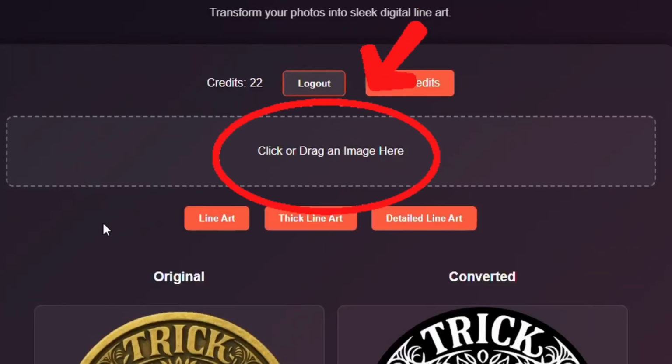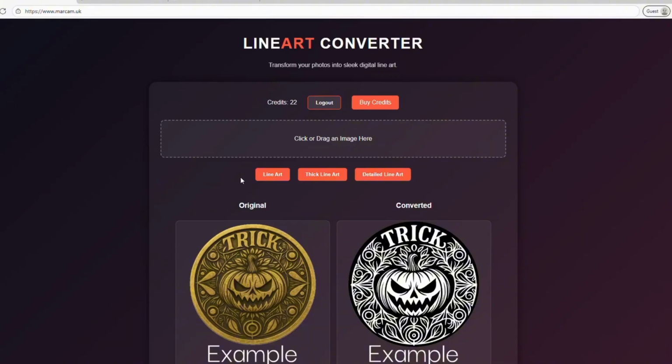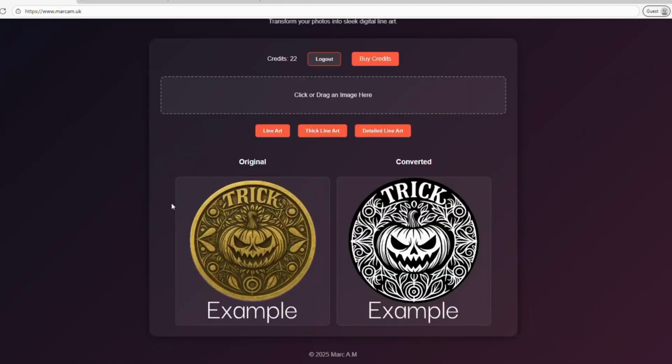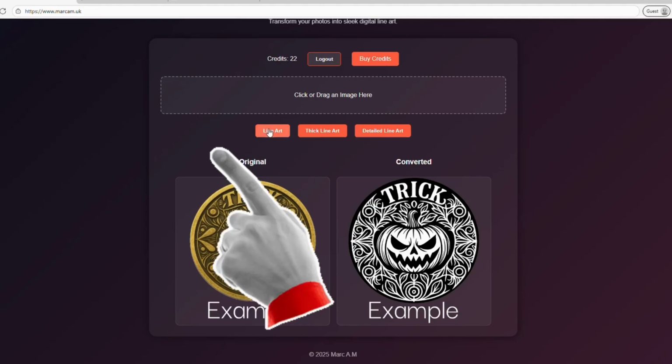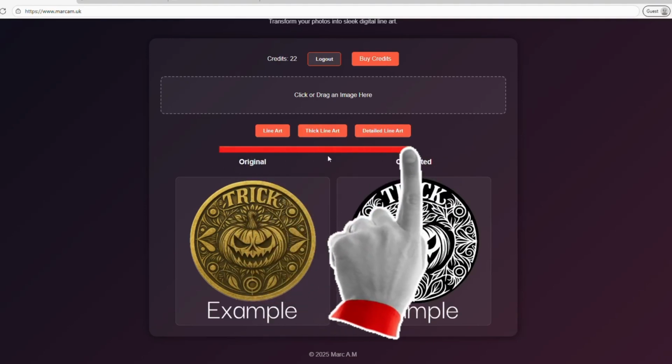And then below that, we've got our box here where you can upload your image or drag and drop. So basically, if you want to upload an image from your computer, you can just click it. It'll open up my documents or my photos, and then you can just select your photo and it'll upload it down here. But again, you can drag and drop from your documents, or you can also drag and drop from the internet. If you find an image you like, you can drag and drop it in here and then it'll upload it down here. Once your image is uploaded, you've got these three options. You can go with line art, thick line art, or my favorite, detail line art. Back to the top then.